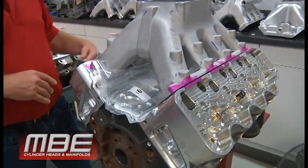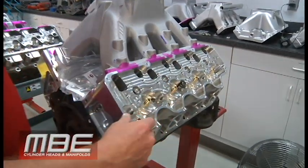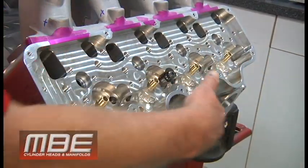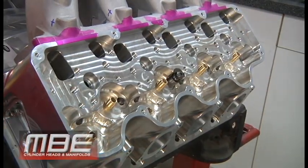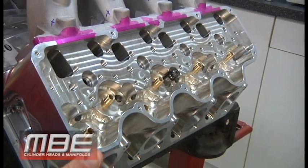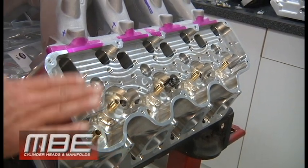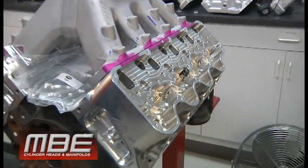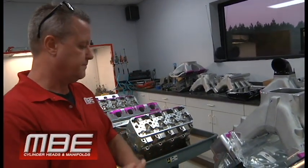because it'll have a root-style blower on it. But the billet cylinder heads with the 32 fasteners holding the rocker bar on, and even the weight. Because when we did the design, we scalloped all this out right here. It took a lot more time for design and everything, but instead of having a billet head weigh 44 to 47 pounds, this weighs 35, so a big difference in weight, and you multiply that times 2, you have as much as 20 pounds off the car, right? So a pretty big deal.